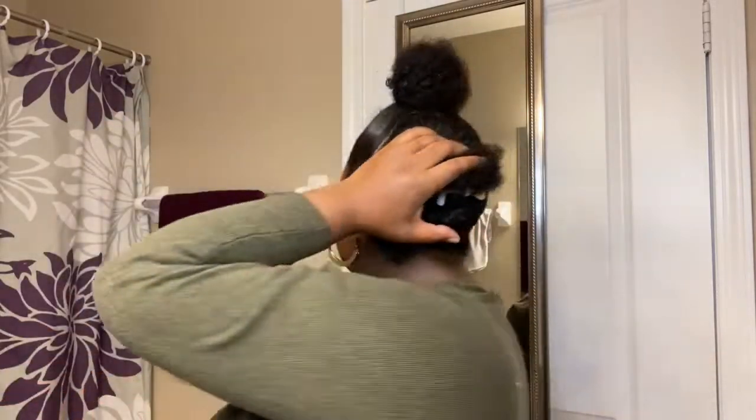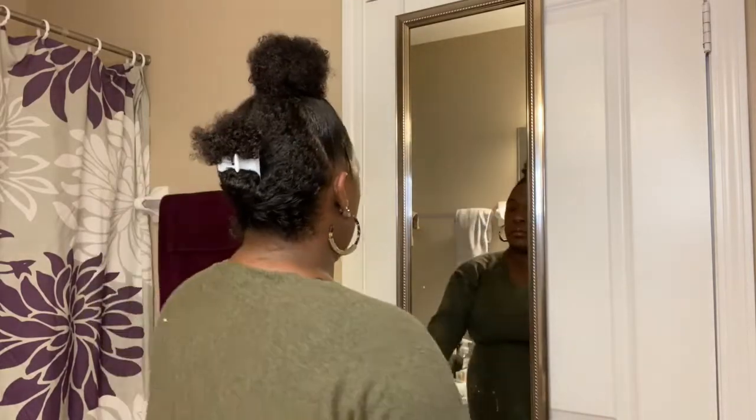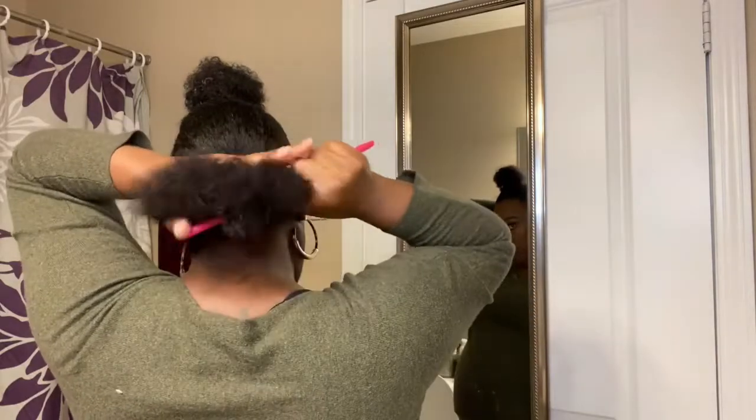Now that we're done securing the top bun, this is pretty much how your top bun should look, and we are now ready for the last part, which is the back half of our hair. Okay, the first thing I do at the back is start to detangle it with my detangling brush, just to make sure that all the tangles and kinks are out. As you can see, I do use my detangling brush a lot.